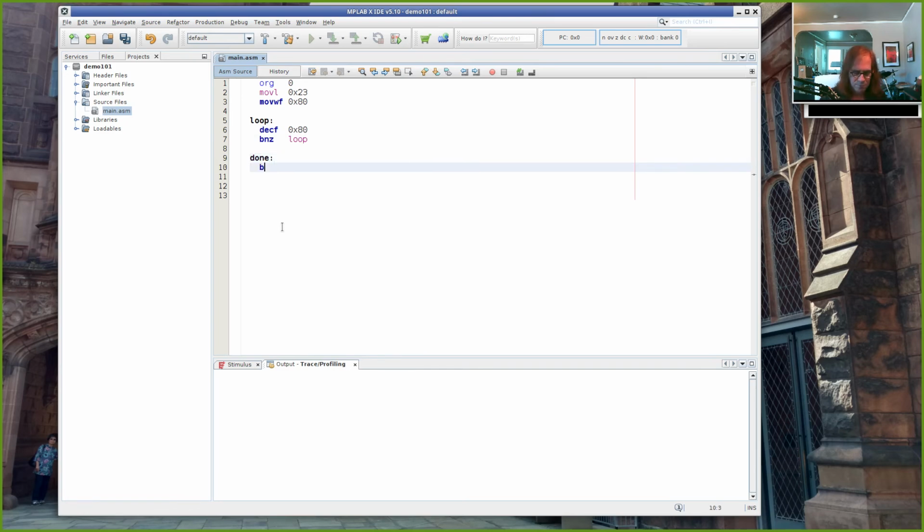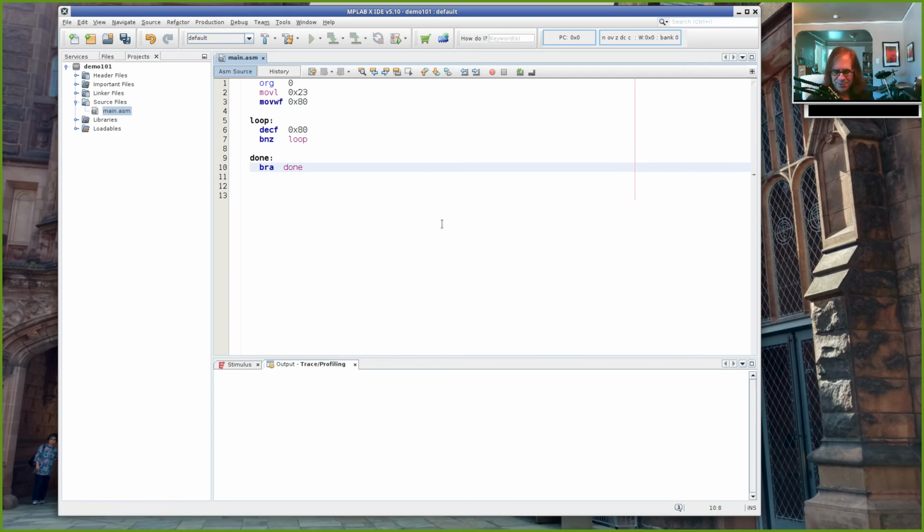What's the indenting like for this assembly, by the way? Anything that starts in column 1 is significant. So if you have labels, they start in column 1. Anything that's not going to be a label should start from column 2 or greater. And indenting is pretty much dealer's choice.